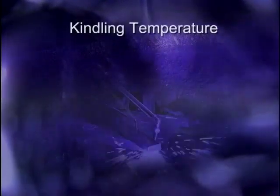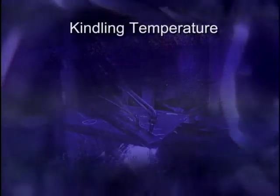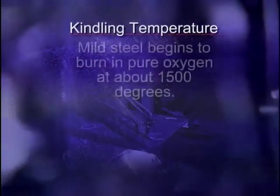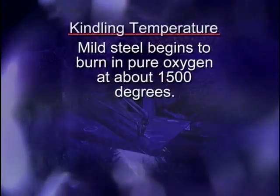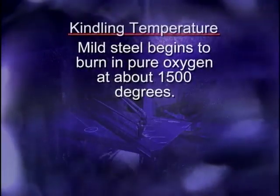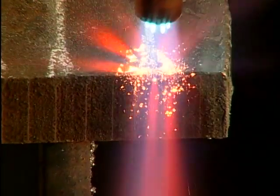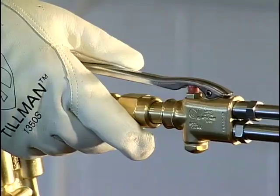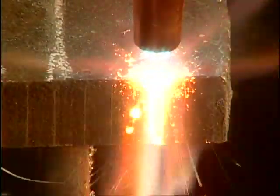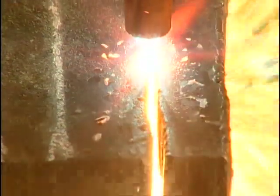Oxyacetylene cutting works by heating metal to its kindling temperature. Kindling temperature is the point at which a material will begin to burn. Mild steel begins to burn in pure oxygen at about 1500 degrees Fahrenheit. An indication the metal has reached cutting temperature is its dull red color. When this occurs, a lever on the torch is depressed, directing a stream of pure oxygen on the hot surface.